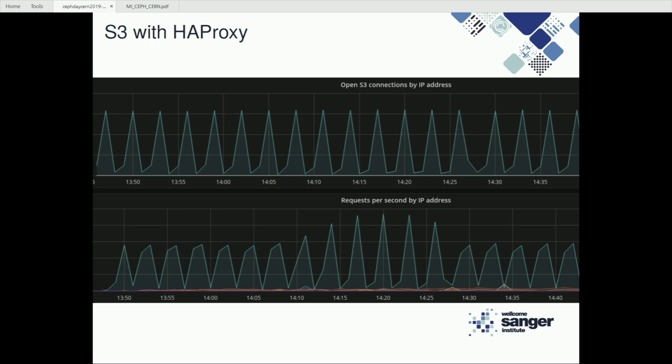But what you can see now in the bottom graph, there's not just one set of peaks, there's some smaller peaks as well. And what that's showing is that everybody else is still having access to our service, even when somebody is using it quite intensively. So that's really helped in terms of the overall reliability of the service. And we're also hoping that once we've got some dedicated machines as well, we'll be able to see much higher throughput.